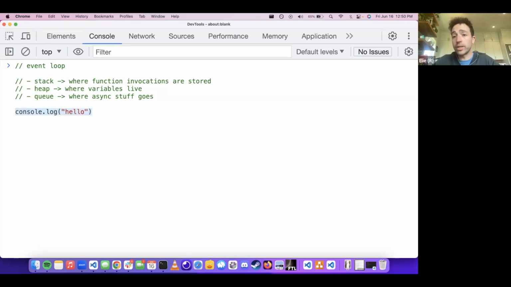This is how it works with synchronous functions. You have a function to add 2 numbers. When the function has finished running, or when JavaScript sees the return keyword, boom, off the stack, it's done. So if you ever wonder, what does the return keyword do? It gives me some output, yes, but theoretically, it takes the function off the stack. Once you return, JavaScript basically says, my work with that function is done. On to the next one.